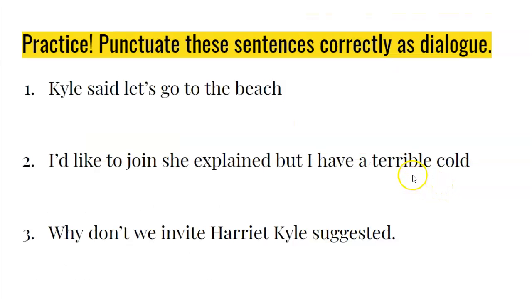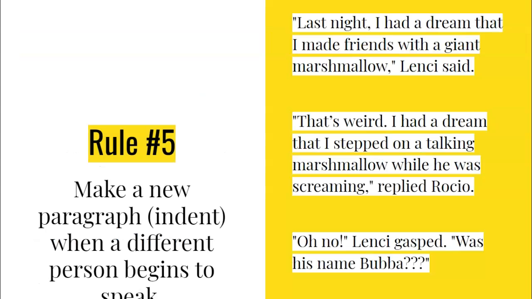Okay, so for our practice in Google Classroom, you're just going to be adding punctuation here using the rules on the last few slides. And then you will also be adding dialogue to your game. Of course, you could just add, as a choice, what you could say in quotation marks. So you don't even have to say "you say." You could just write it in quotation marks and then the player will know that that's what they would say.